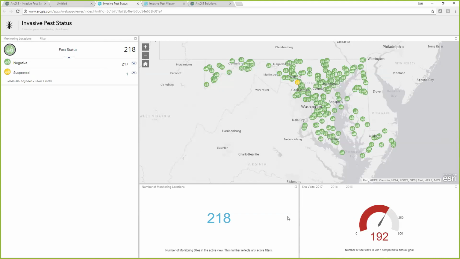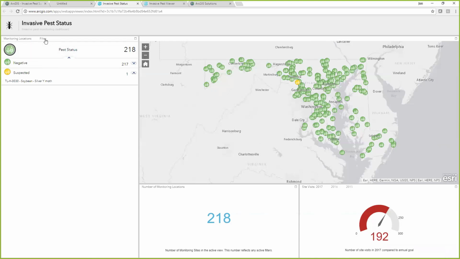So using a couple of widgets, we wanted to present that information in an easy to access way. We see the number of monitoring locations on the left and our number of site visits on the right. This is presented in a gauge widget. If we might be looking to make 250 site visits this year, we'll note that this gauge will tick up as we get more inspections being made.